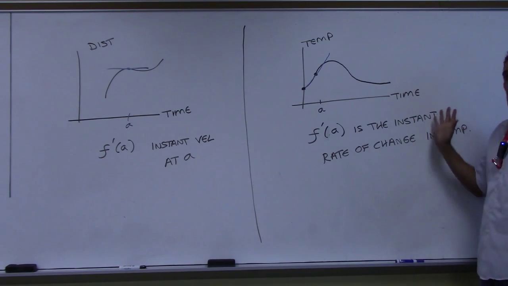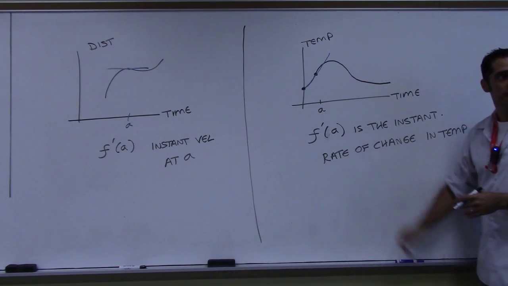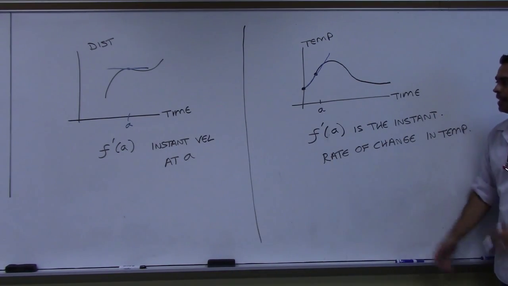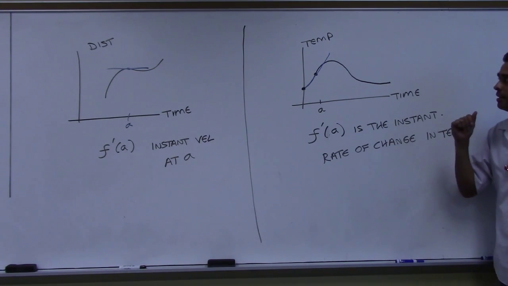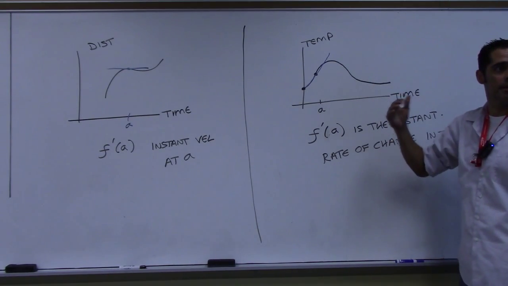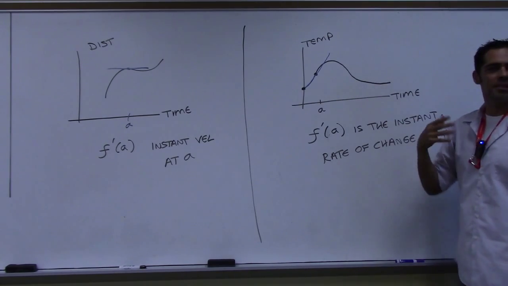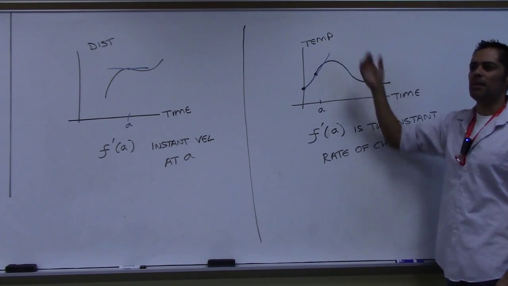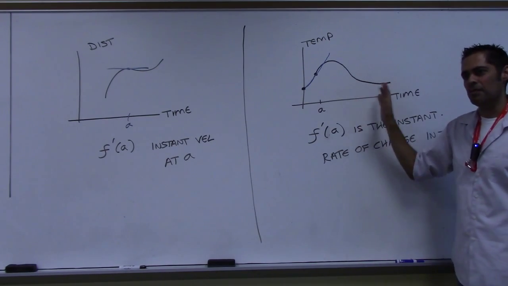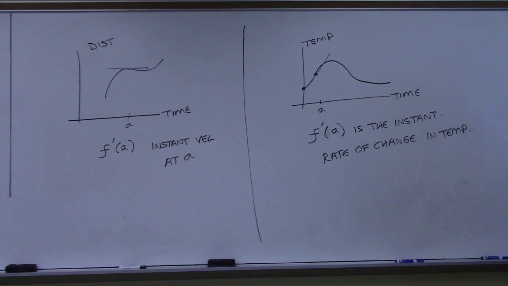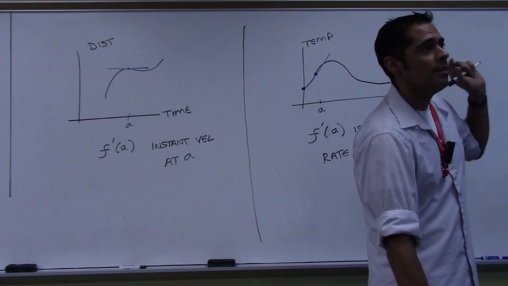Understand? So it's very global. The derivative does not have to be tied to time and distance or time and temperature. It could be anything you could imagine putting together on a graph. It could be time and profit for a company. It could be, I'm trying to think of things that are what we call continuous variables. Like I was going to say number of students and something, but number of students is going to be an integer. So you wouldn't have like 1.5 students, so it wouldn't make sense to have a graph. But we can relate any two variables together with a graph, and the derivative will apply.